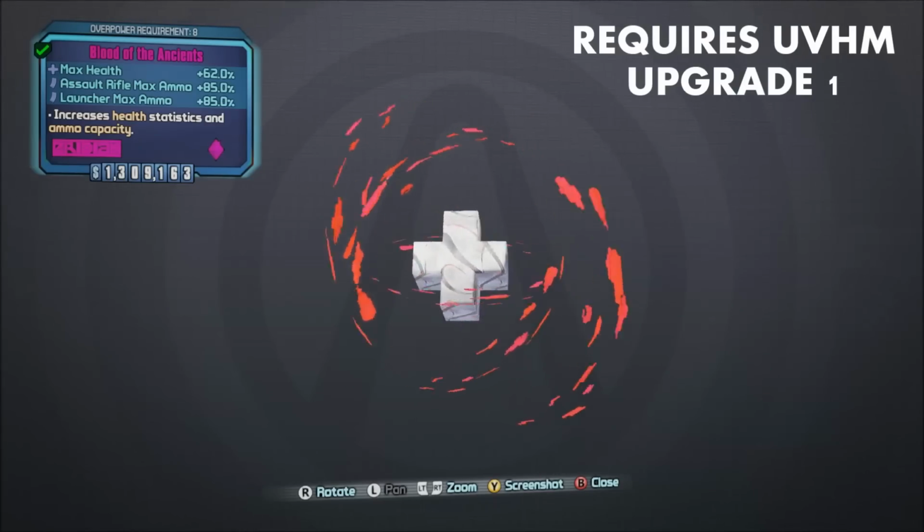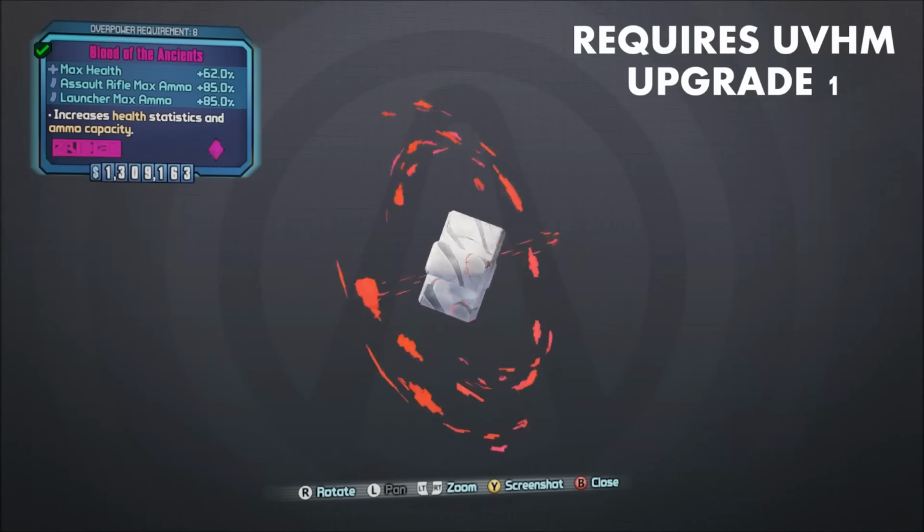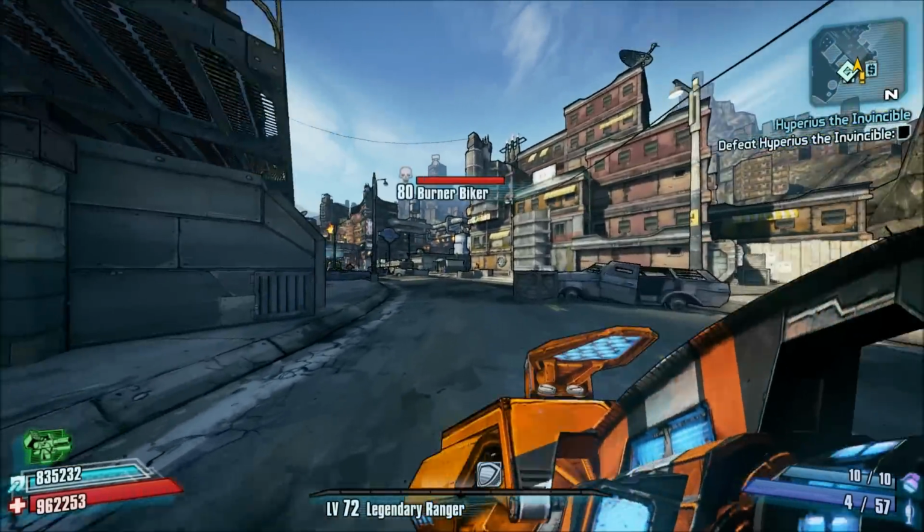Number 6. The Blood of the Ancients. The Blood of the Ancients is a really nice relic for specific weapon types like sniper rifles and rocket launchers. This is because Borderlands 2 doesn't normally allow you to carry a whole lot of sniper or launcher ammo.